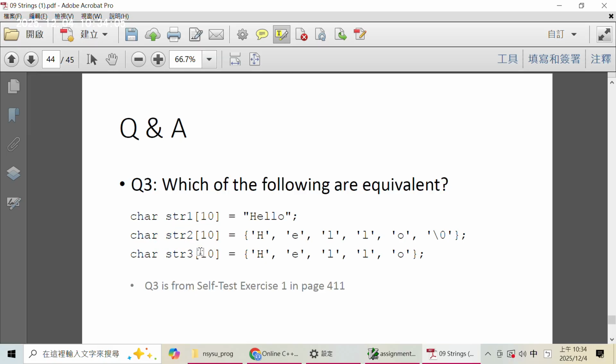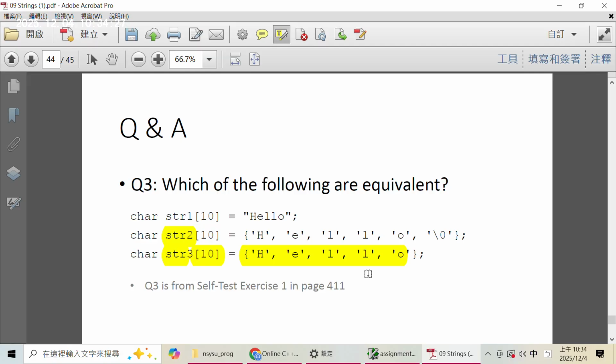For this question, str2 is the same as str3 because on the left hand side the array has 10 elements, but on the right hand side we only specify 5 elements.